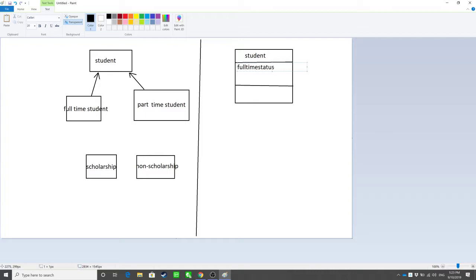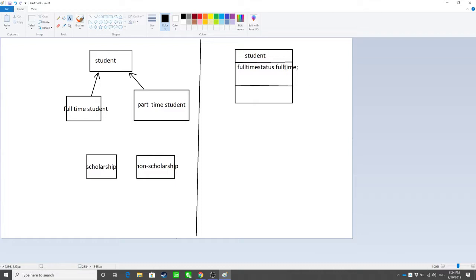Maybe it's just a boolean: if it's true, then it's full-time; if it's false, then it's part-time. Or an enum, maybe specifying 1 or 2 for full-time or part-time. So that's going to be easier, right? This implies inheritance is not always good.